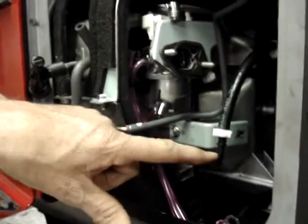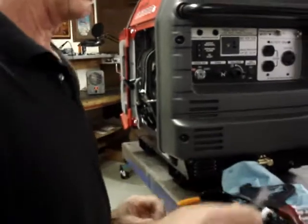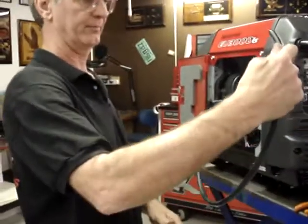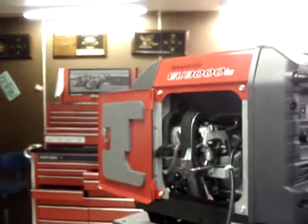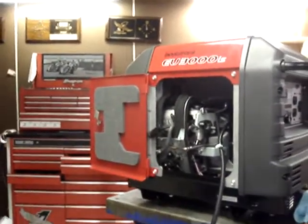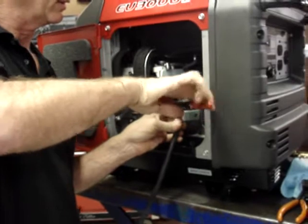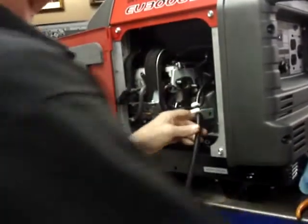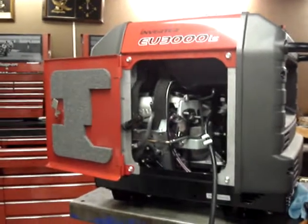Now I'm going to go ahead and hook a section of quarter inch hose onto the other end of the adapter. As you see, we've got plenty of quarter inch hose left still. I'm just going to install the entire section onto it because we will cut it to fit at a later date. Now, I'm going to put the large hose clamp onto this side of the adapter. Go ahead and squeeze that shut. And that's probably as good a place as any to take a break for right now.